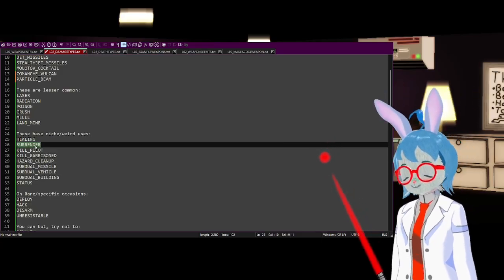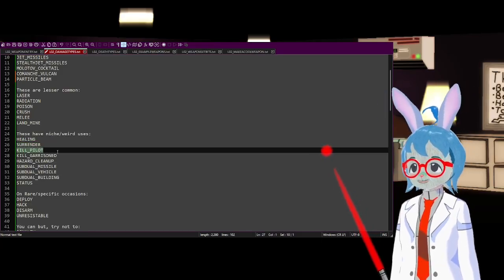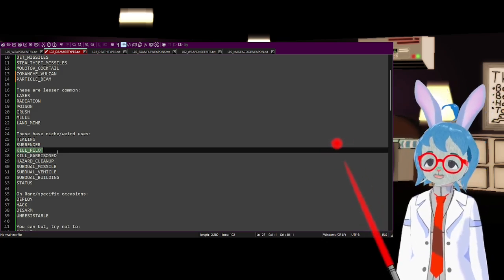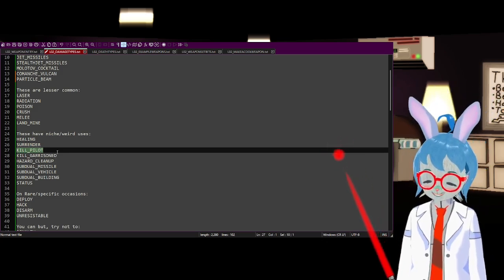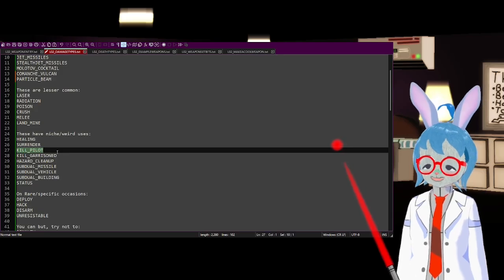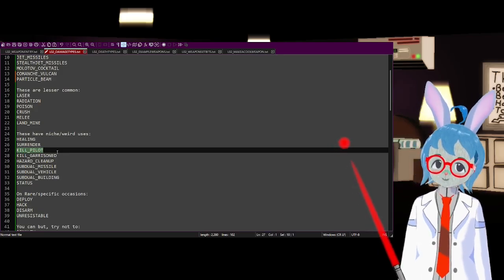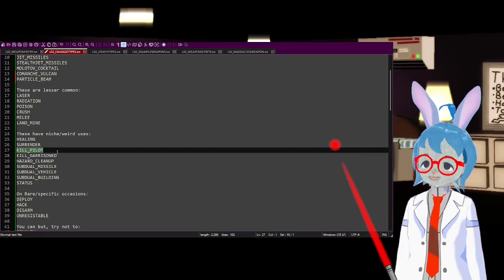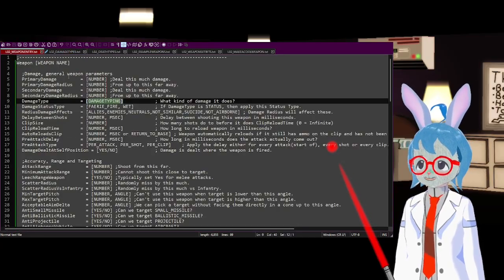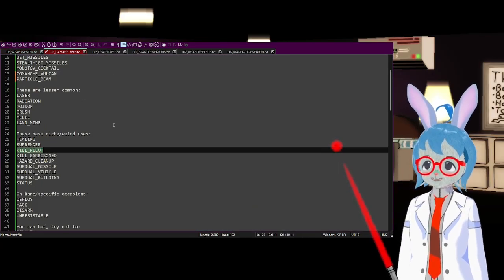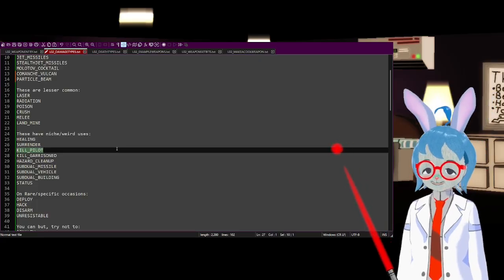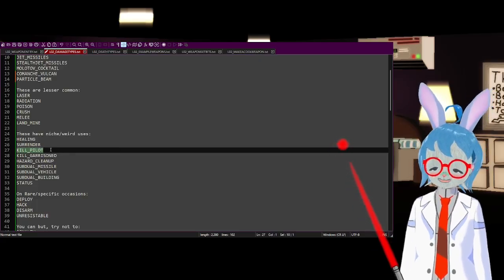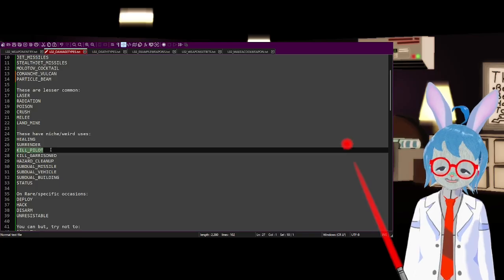And then there's Kill Pilot, Jarmen Kell. A thing with Kill Pilot though, fair warning. It needs the damage number. The damage number that you should put on primary damage should be 1. Otherwise, the game crashes. The game does not like it if Kill Pilot is more than 1. I don't know why.